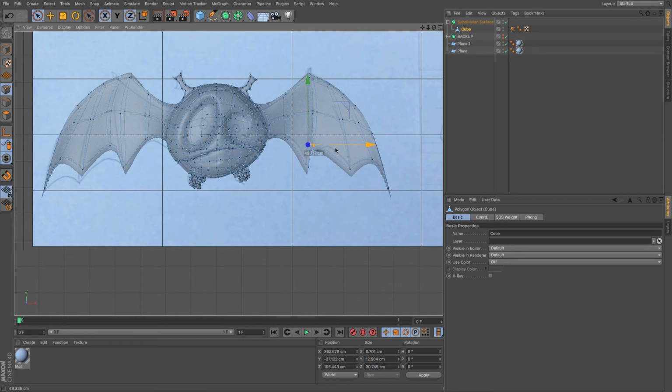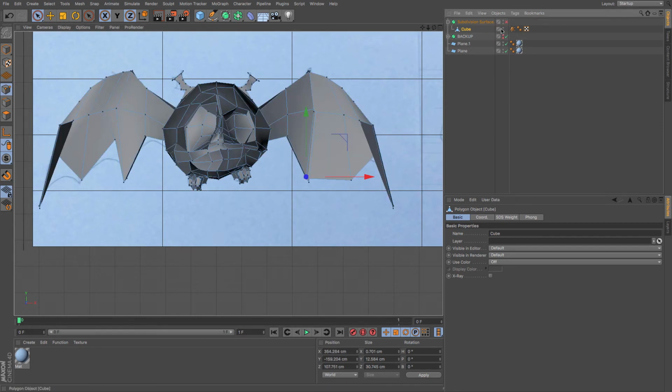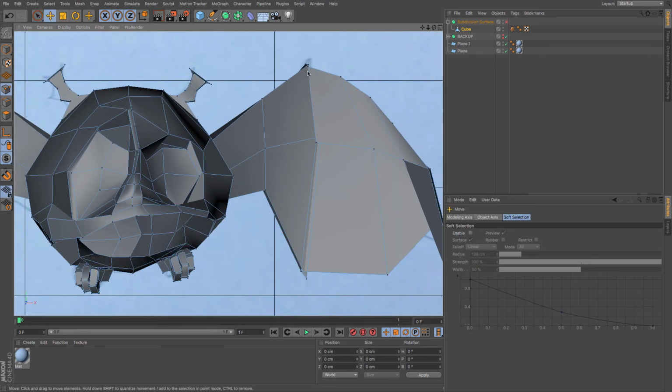I am going to just rework these a little bit so that they're a little bit more even, and I want... wow, this is a real mess, isn't it?